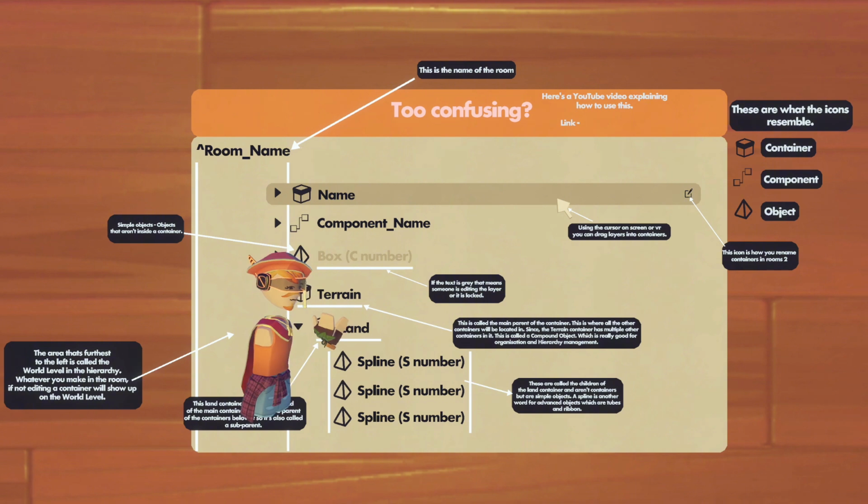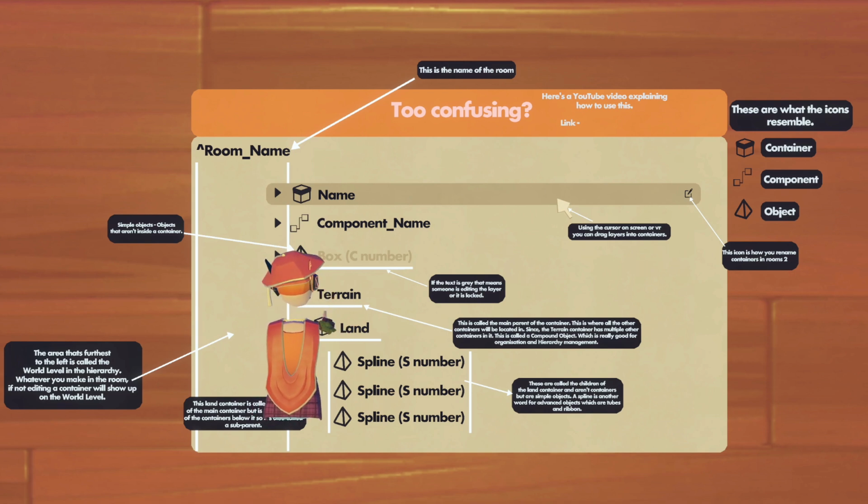So, say I'm making a bit of terrain. I've made a new container and I've called it terrain. This is my new container. This is called the main parent of the container. Then, inside it, I'm going to have background terrain, upland terrain, hill terrain. But I've made a new container called land and placed it inside this. This land container is now a child to this. So this is the main parent and this is the child of it. This is why it's called a compound, because it starts becoming complex and compound. We've got our main parent, our child of this.